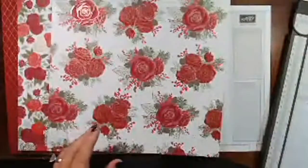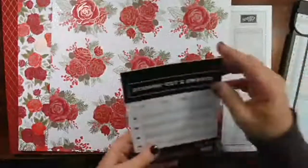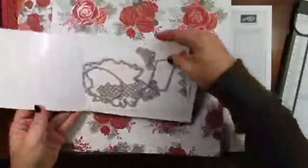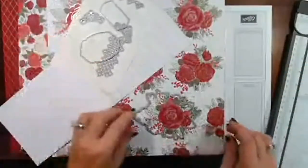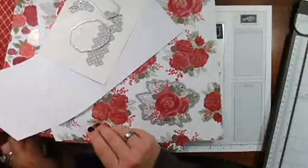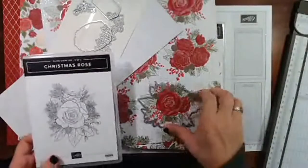Now, it also comes with the dies, and these are the roses dies. I've also listed the stamp set and the die bundle in the top, and I've listed just the stamp set, just the dies. So, look at that. The main die that cuts out the stamped image also cuts out this floral pattern on this designer series paper.